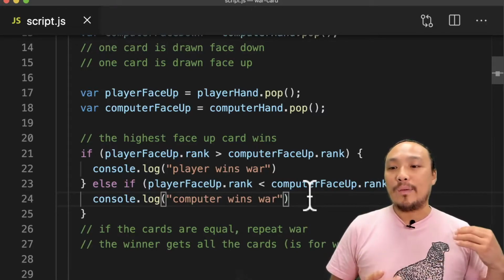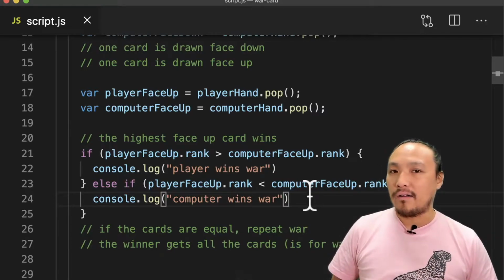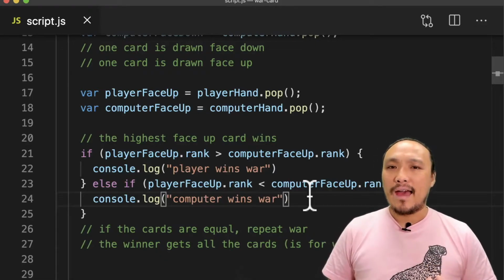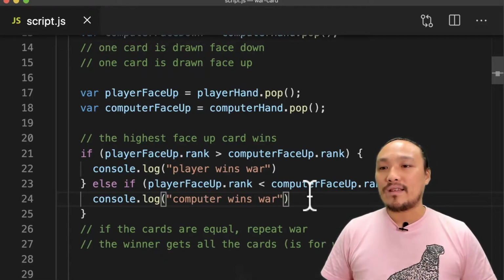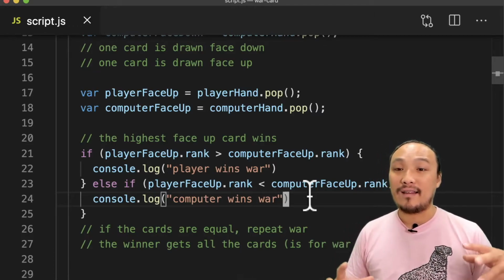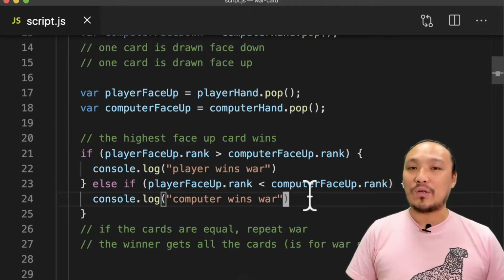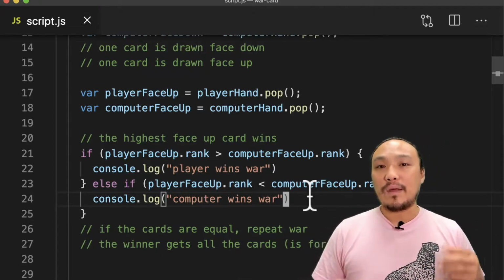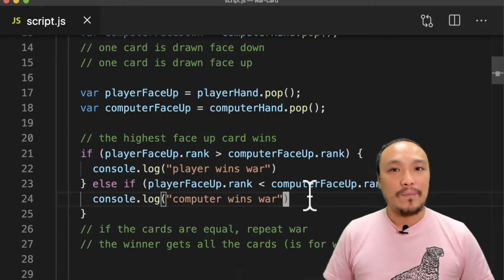Right now, I want to be able to concentrate on the part of my program when the cards are equal. And so I want to make some changes to my card game where I can just test the part that is just war, this special condition where the cards are equal. Otherwise, I might be clicking the submit button for a while.